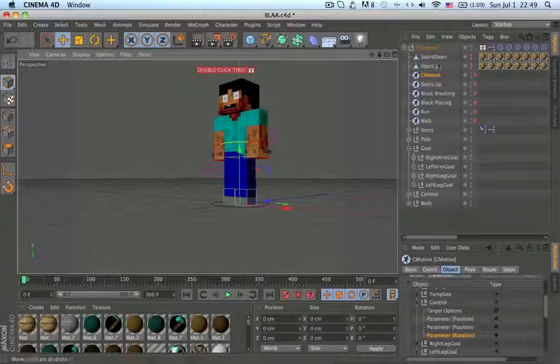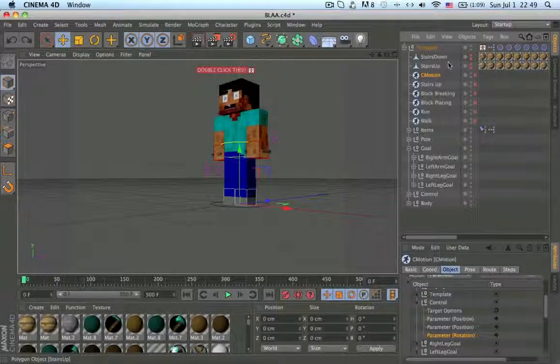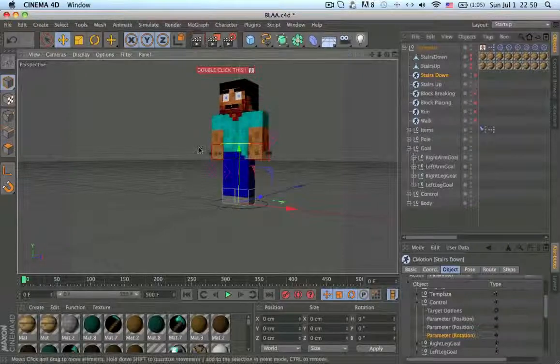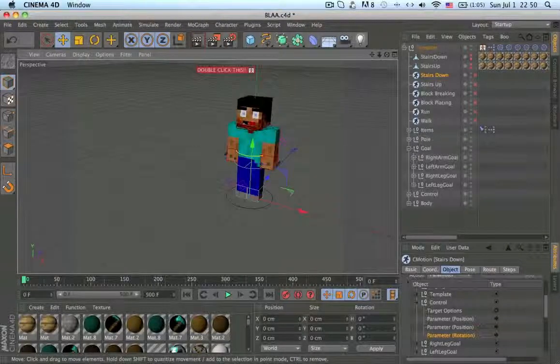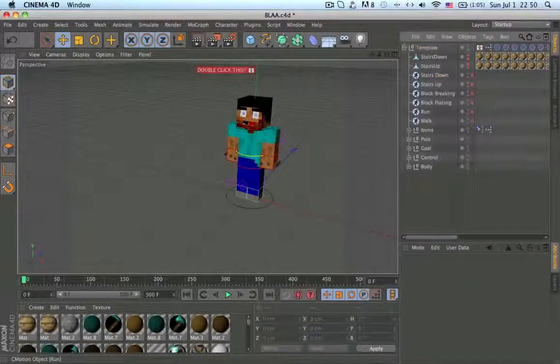Name it stairs down. Okay, so we got this and this. Oh god, I feel good now. Completing so many cycles.